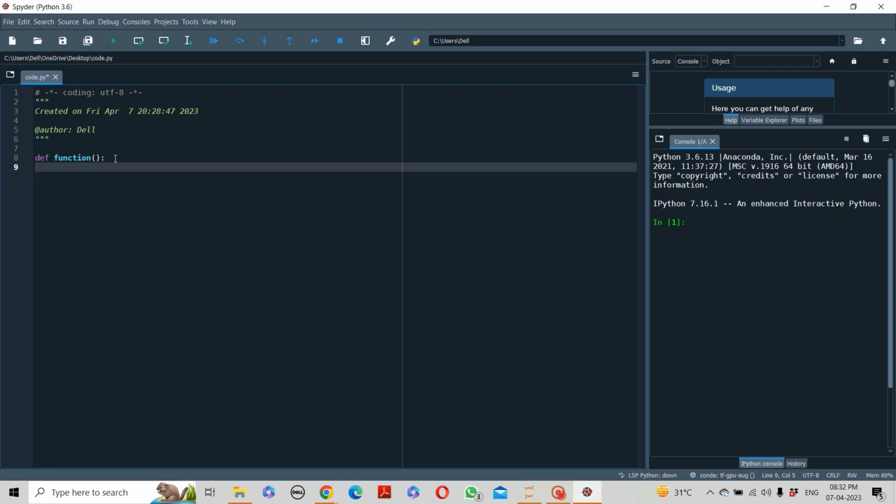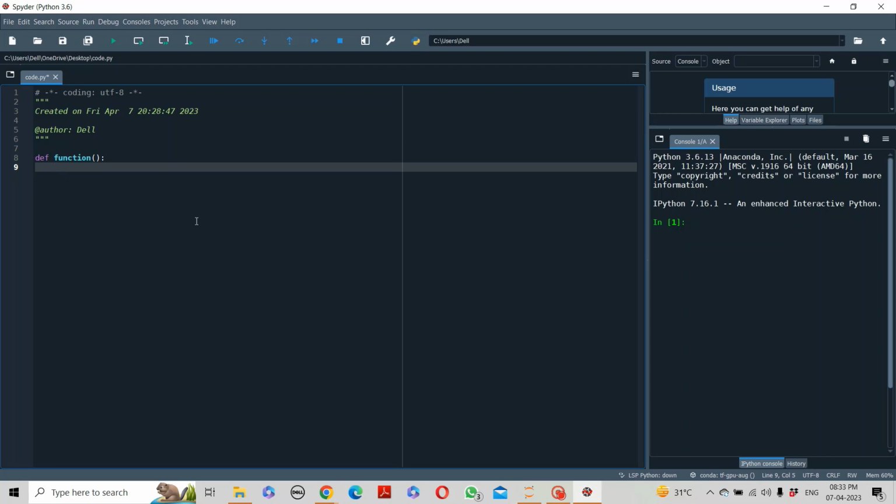Actually Python relies on the indentation, the margin. For example, all the code present in this function will be kept under a margin which is just a little to the right of the margin of the definition, as you can see. That's why the cursor is blinking over here.